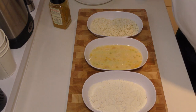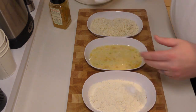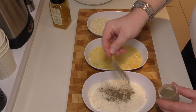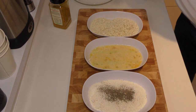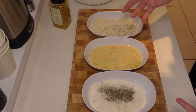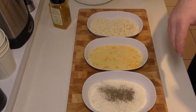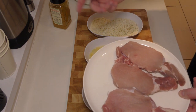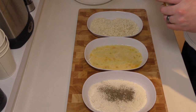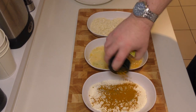What we're going to start off with is some flour. We're going to get some seasoning into this flour. Salt, pepper. This is almost like, if you've probably heard of pork schnitzel before, it's quite a famous German dish, but the difference between mine and the traditional German dish is that they would hammer this piece of meat out to make it as flat as possible. I leave it intact. We add a little bit of curry powder to our flour as well.